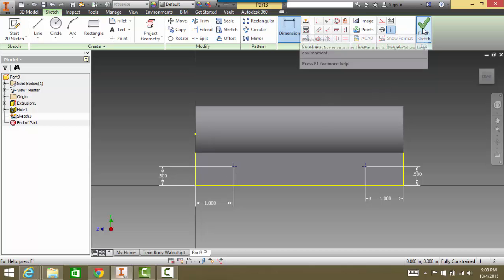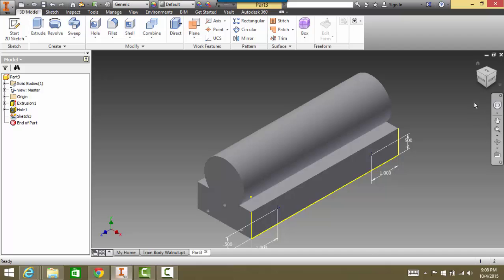can finish this sketch. These holes, so I'm going to go back over and orient on the side. These holes, now, these holes are threaded holes. They're a quarter inch, 20 UNC.